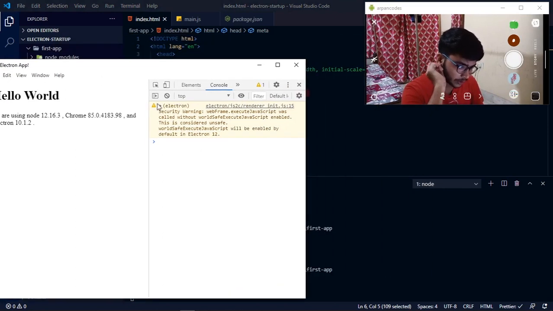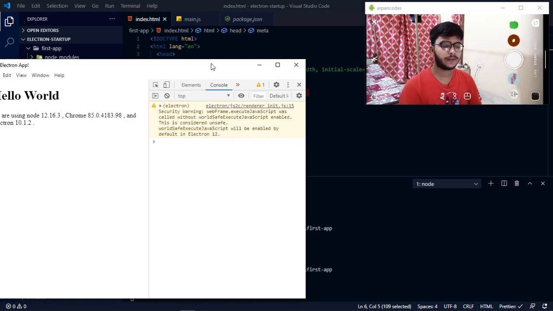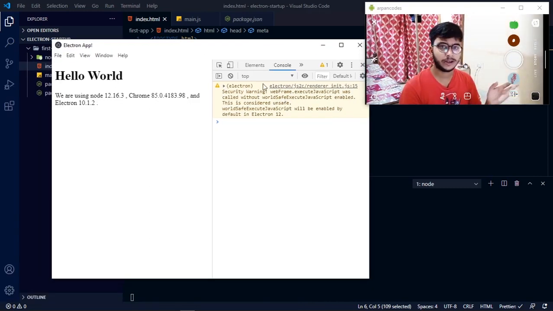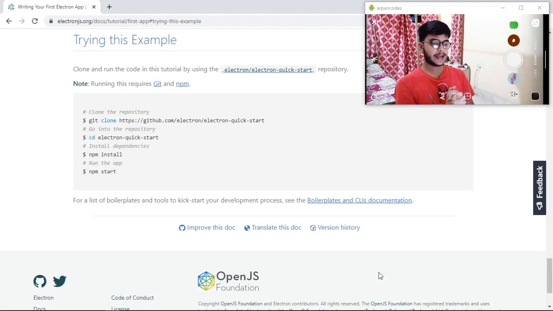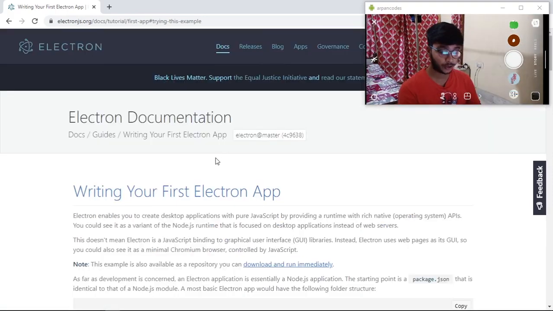And I don't know what this warning is. We should be able to solve it again. I don't know, but we are developers, we ignore the warnings, right? We just care about the errors. Anyway, so this was the Hello World app, and I hope with this you would know why Hello World is really important, and you should not ignore the Hello World.